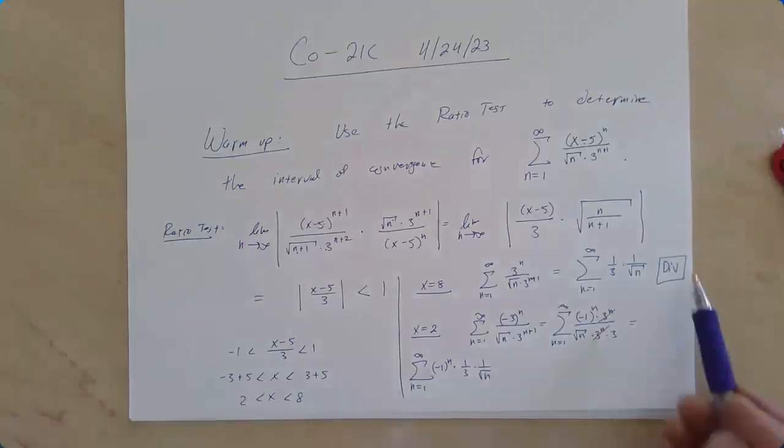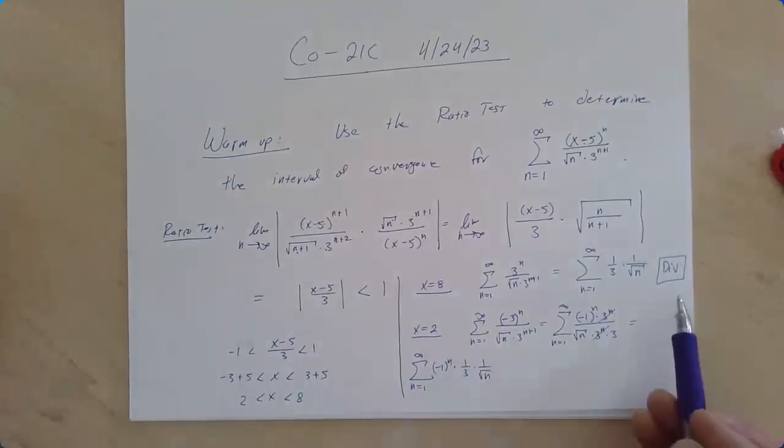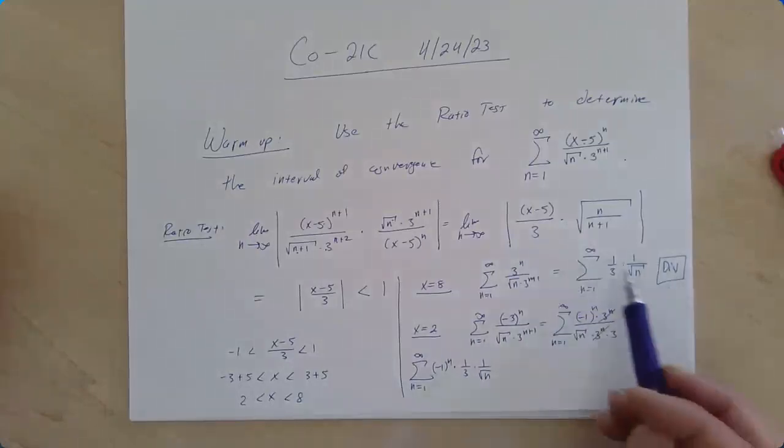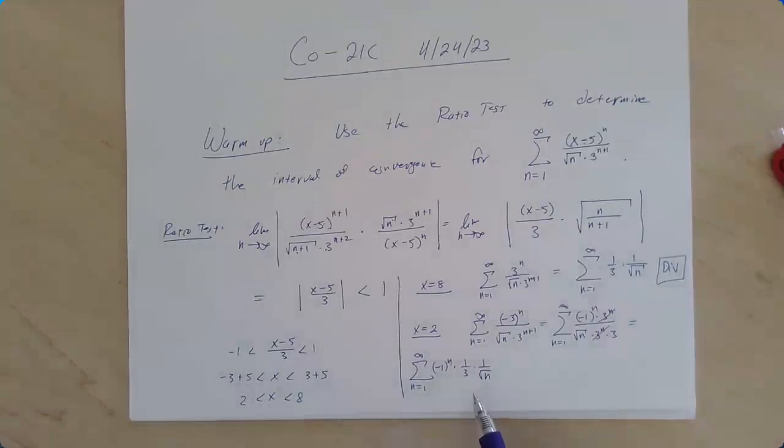On the other hand, if this had been convergent, I would just be like, great, that converges too. Because absolute value of this converges because it's that, so this converges. So that's usually why I try to look at the one that's not alternating first, because if I know that one converges, I can save myself some work on the other endpoint.